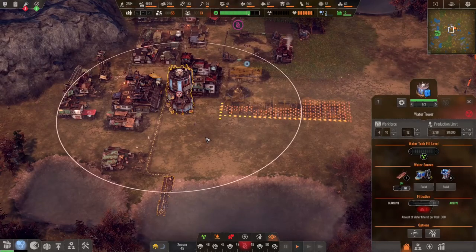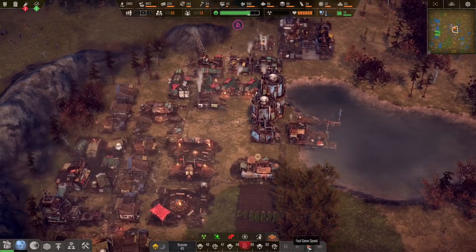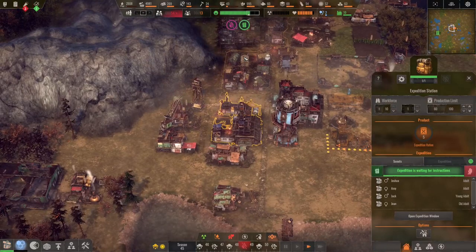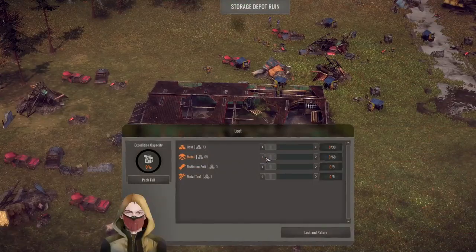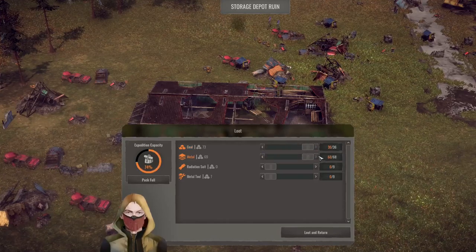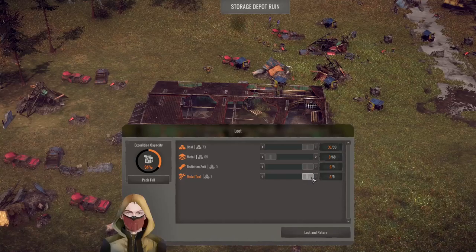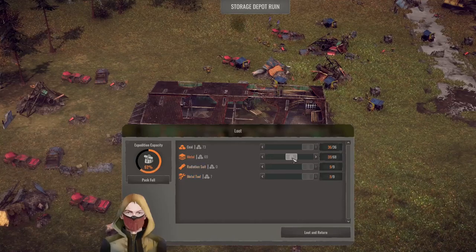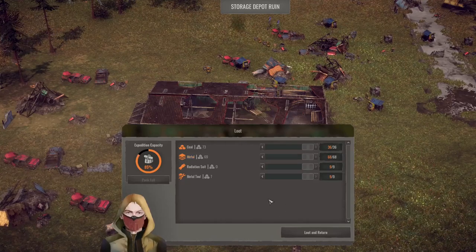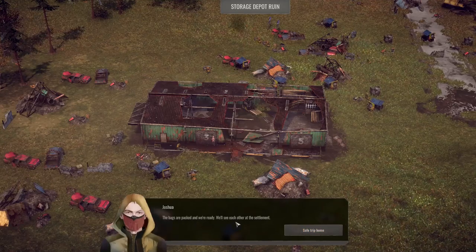Come on, bring coal here. Oh, and we will have coal. Let's bring the radiation suits, the metal tools, and as much metal as we can carry. Oh, we can loot the whole place. The bags are packed and we're ready. We see each other at the settlement.